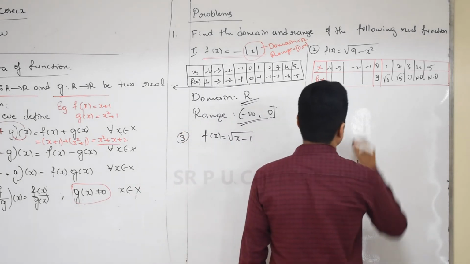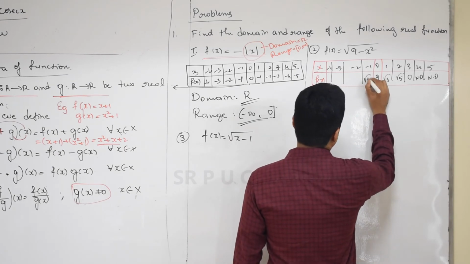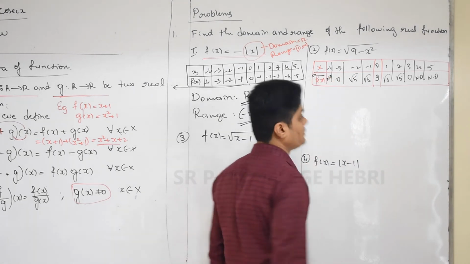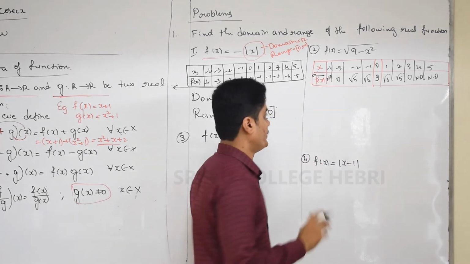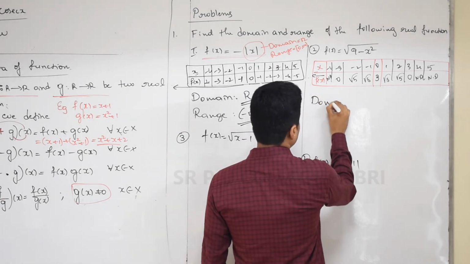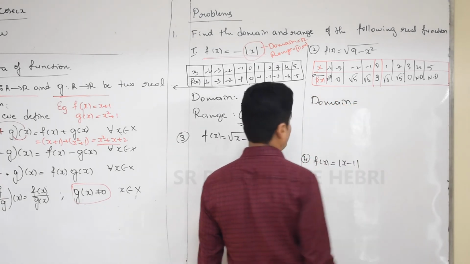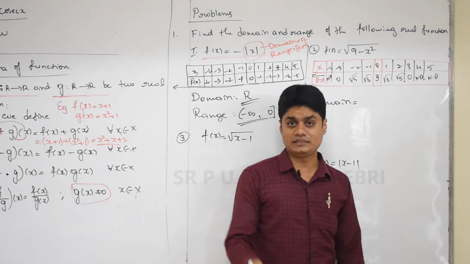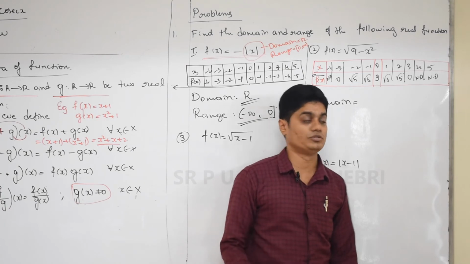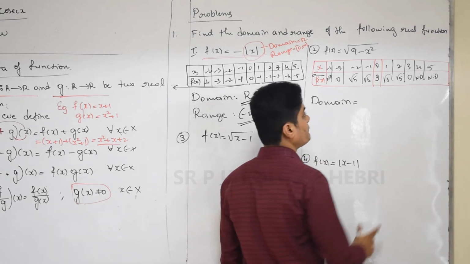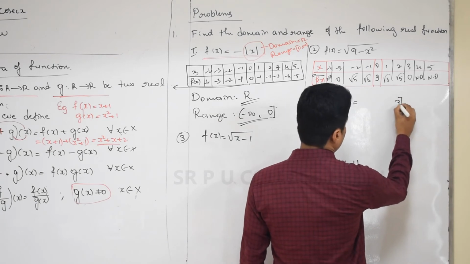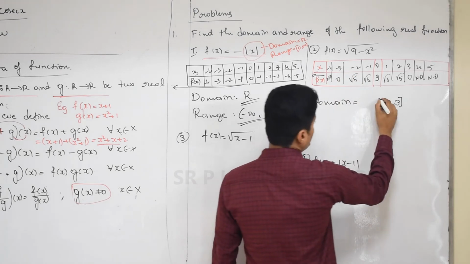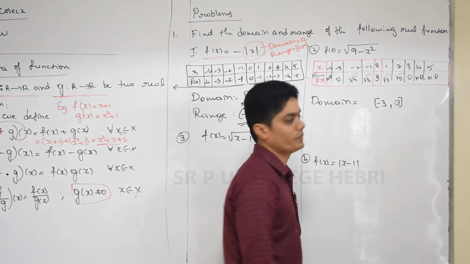So now come to the negative points. Put minus 1, then again root 8, root 5, 0 and not defined. For all these values the output does not exist. So it's very clear that the domain is not all real numbers. Why? For each and every input there is no output. So output exists for only a few. So up to which point does output exist? Up to 3. On the positive side, up to 3 output exists, because from 4 it does not exist. On the negative side, minus 3. So this is the domain.